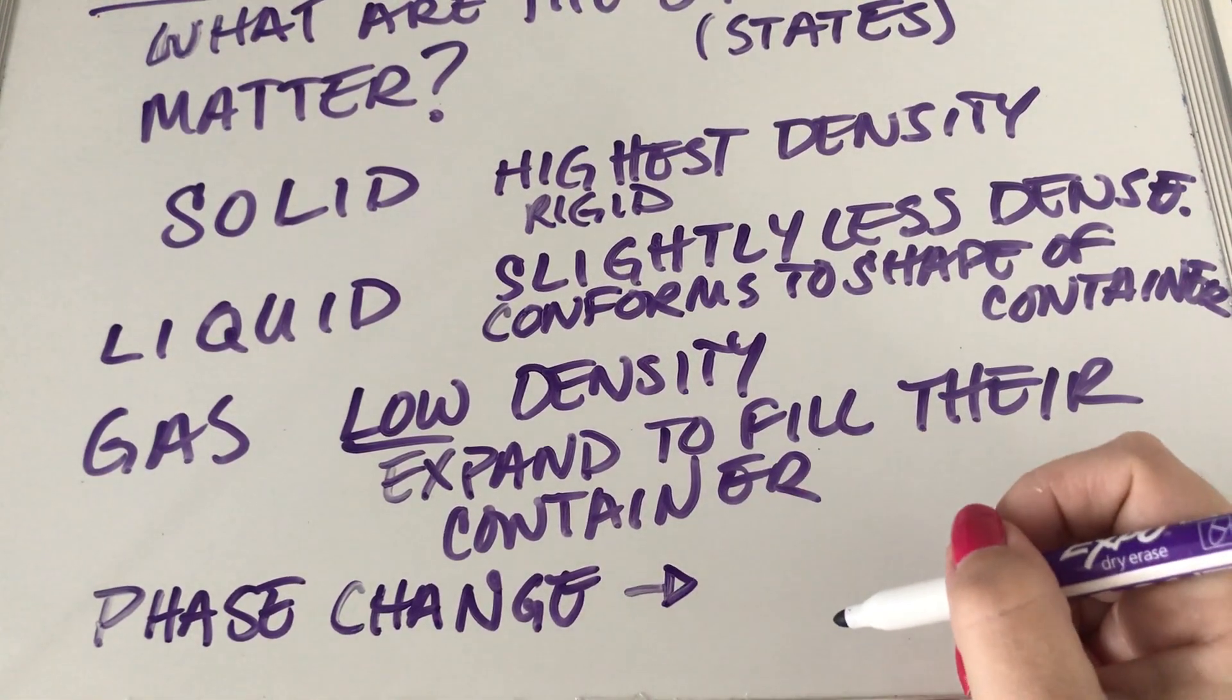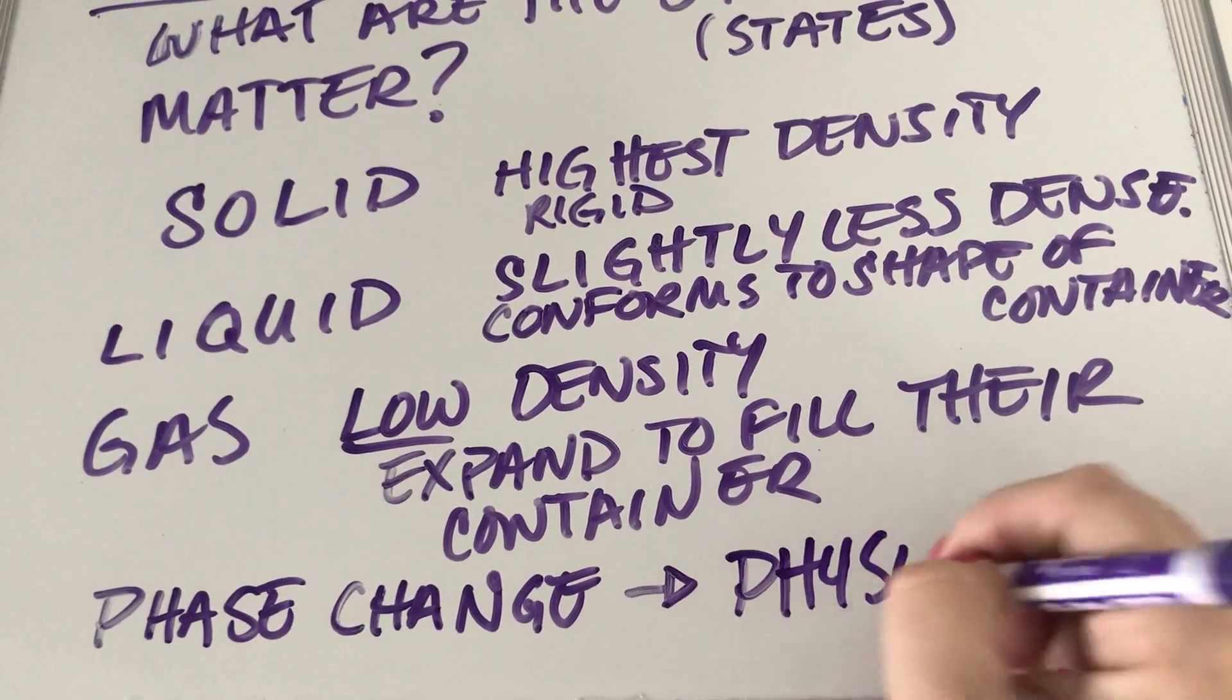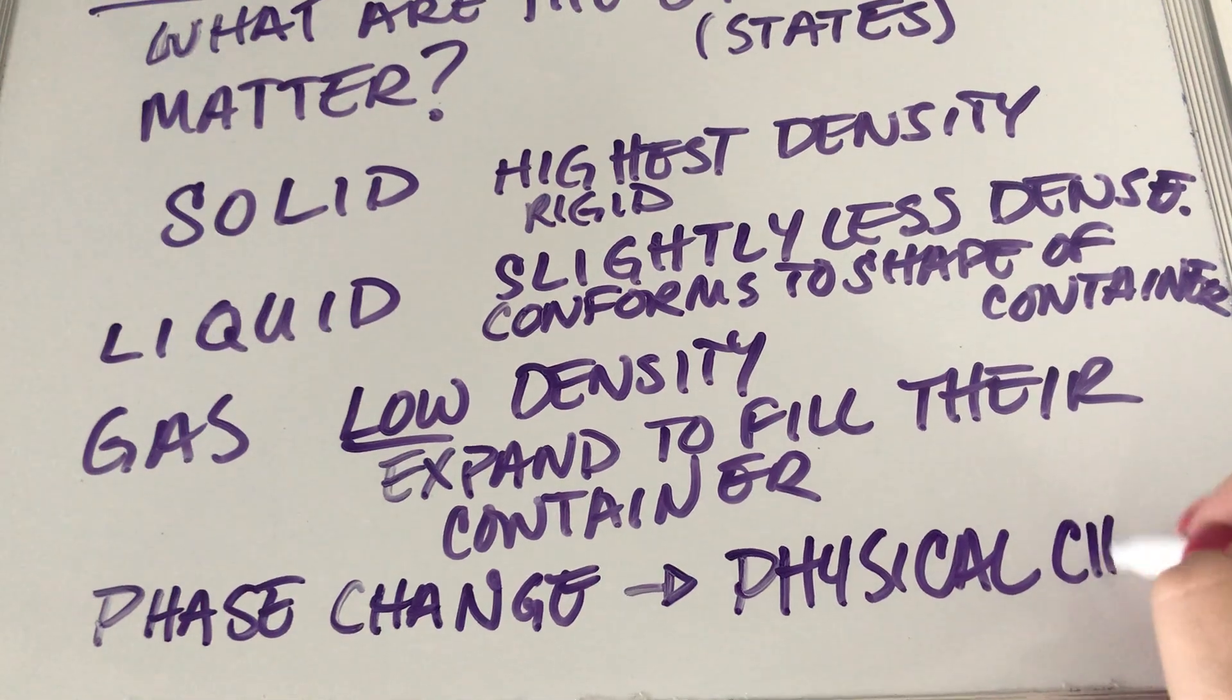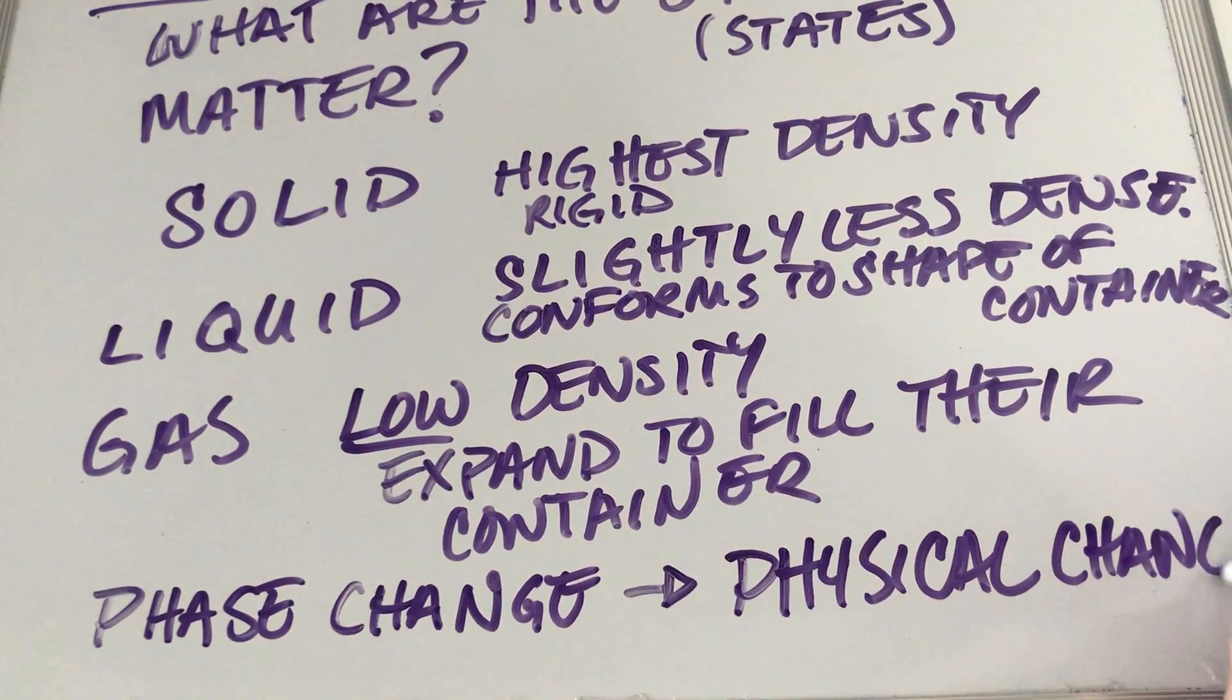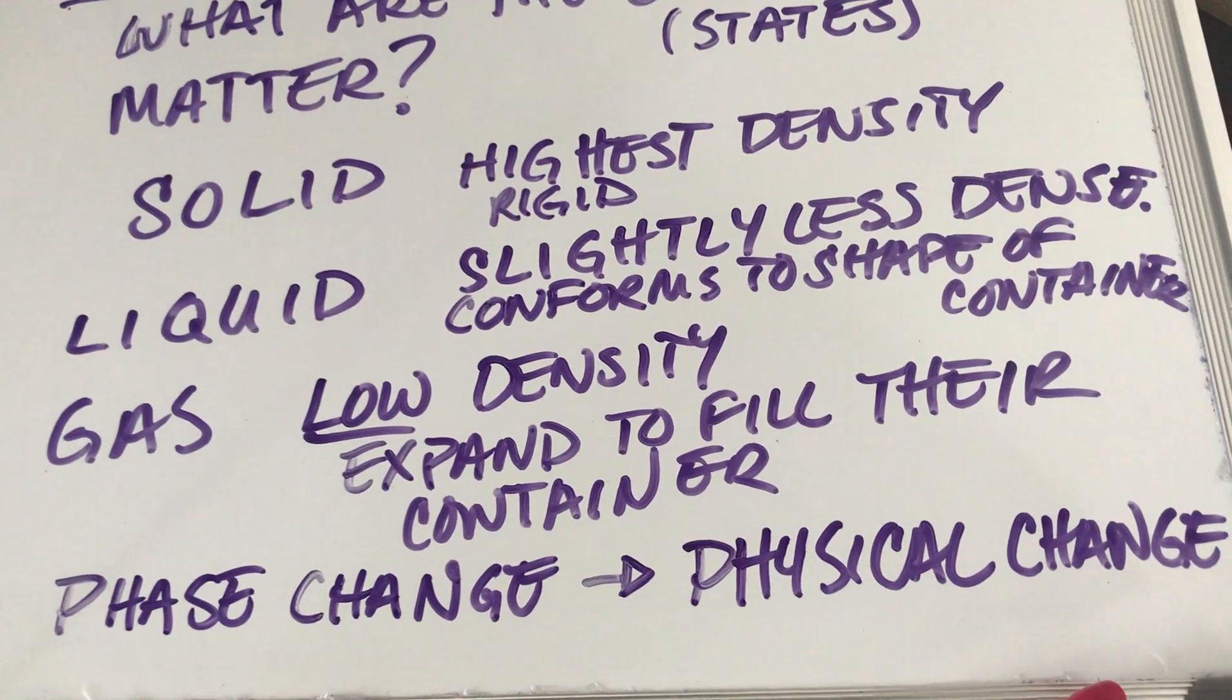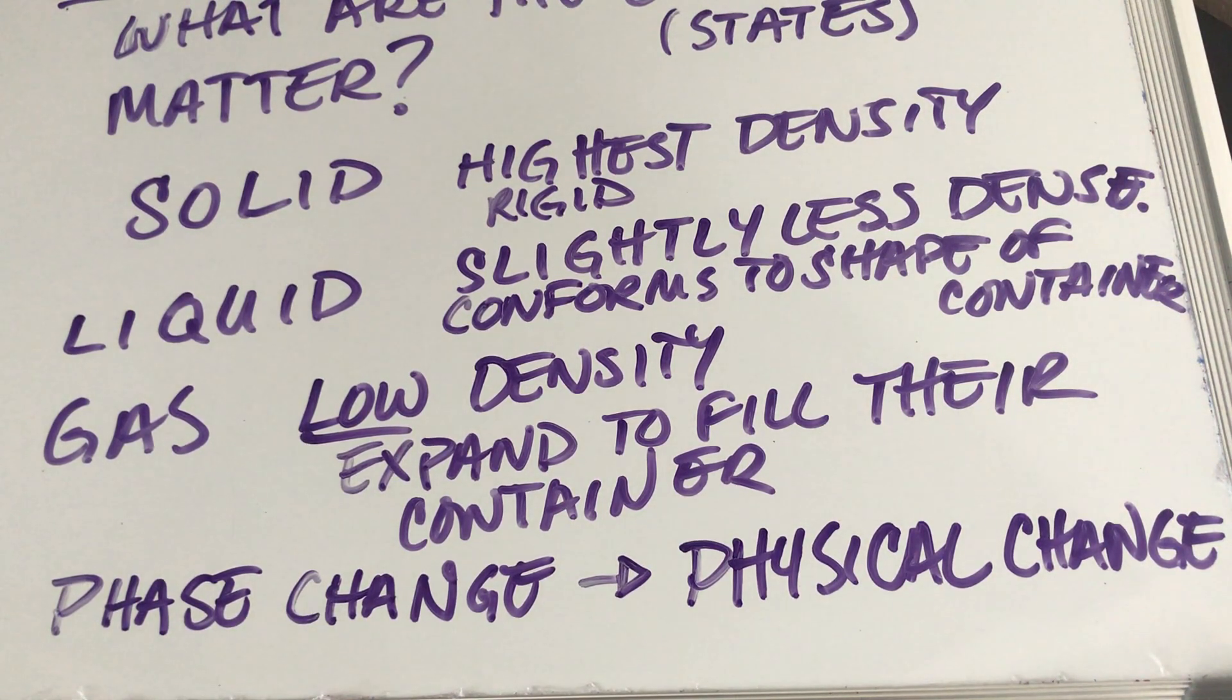A phase change can also be a type of... Hold on, quick question, Professor. Before you cut out, you mentioned that you could go from a gas to a liquid, a liquid to a solid, all by cooling temp, right? So you can go between different phases of matter by cooling or heating, depending on which way you're going. We'll talk more about that in detail later on in the semester.